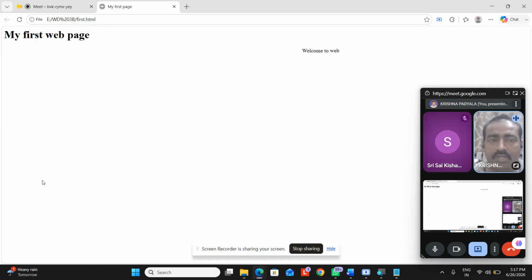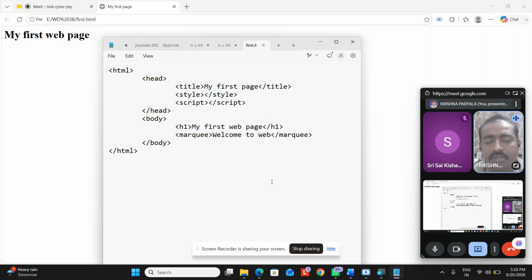And next, in this one you can create a marquee, and if you want to create a paragraph, you can make use of the p tag.